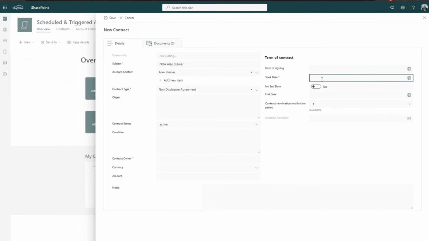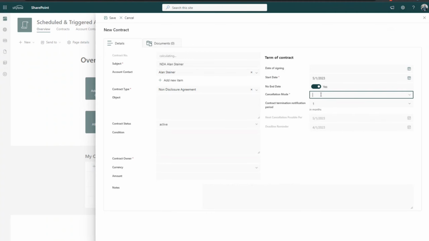So just some metadata. And over here, we would enter the date, like, okay, that was starting May 1st. It's a yearly contract. And as you can see down here, we will automatically calculate the deadline reminder, which is the date.